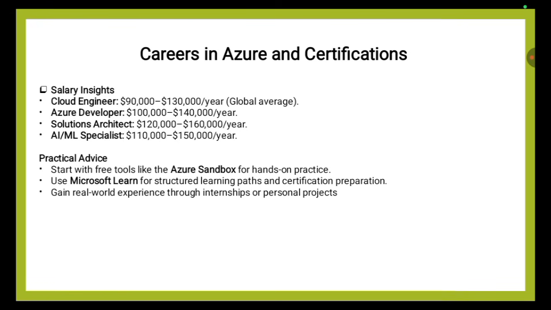So from these details we get to understand that Azure-related careers offer competitive salaries, with a cloud engineer earning between $90,000 and $130,000 annually on average, an Azure developer earning between $100,000 and $140,000, and a solutions architect earning between $120,000 and $160,000. An AI ML specialist earns between $110,000 and $150,000 per year, reflecting the growing demand for AI expertise.